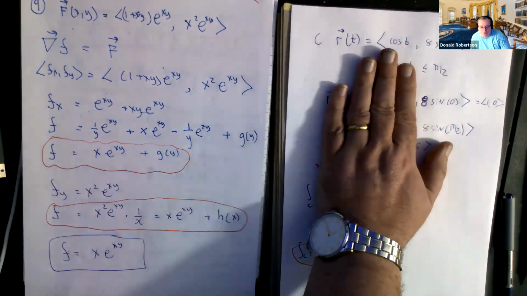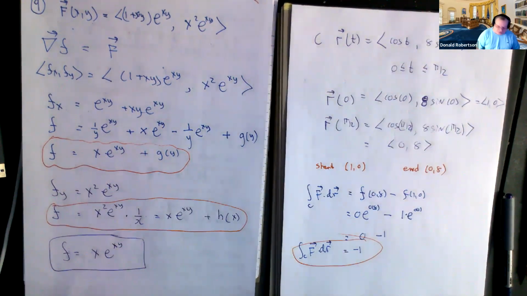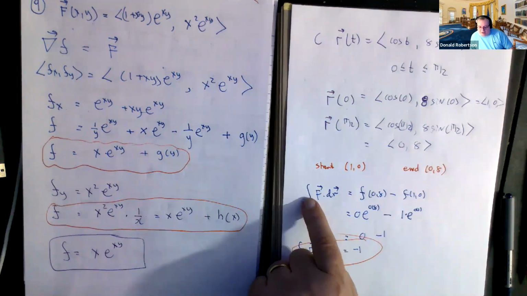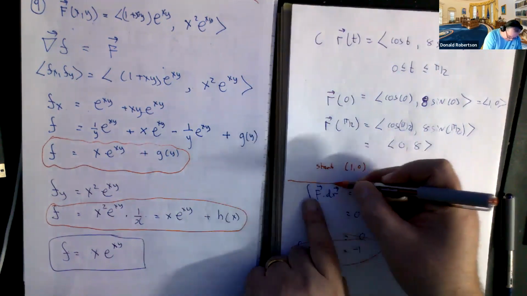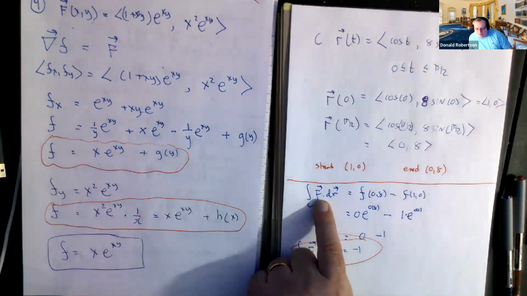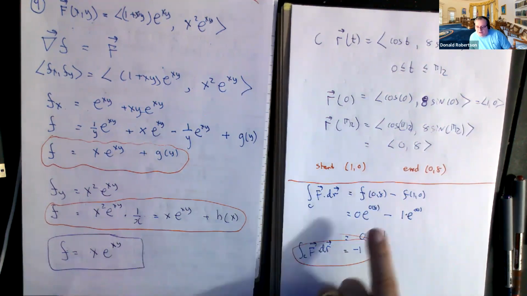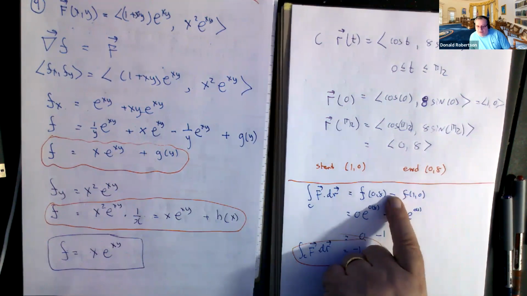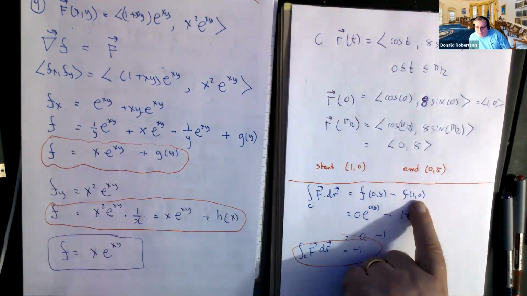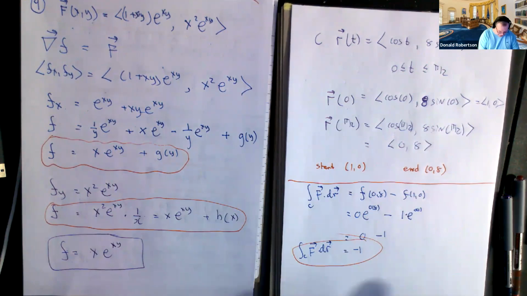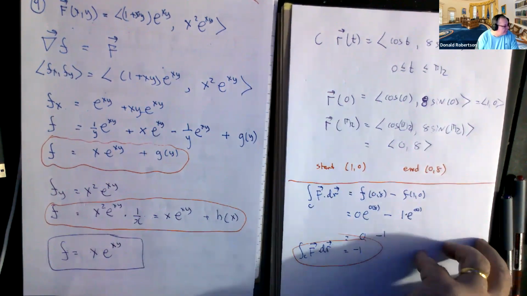And then you're going to be given, hopefully, some easy information where they just tell you the coordinates of start and finish. But they might give you a space curve or an x equals y squared or something, and you have to find the coordinates of the start and finish. But once you've got those, you're left with your final step, the fundamental theorem of line integrals, which says you evaluate the potential function at the coordinates of the end, take away the value of the potential function at the start, and boom. End, take away start, and boom. There's your answer.